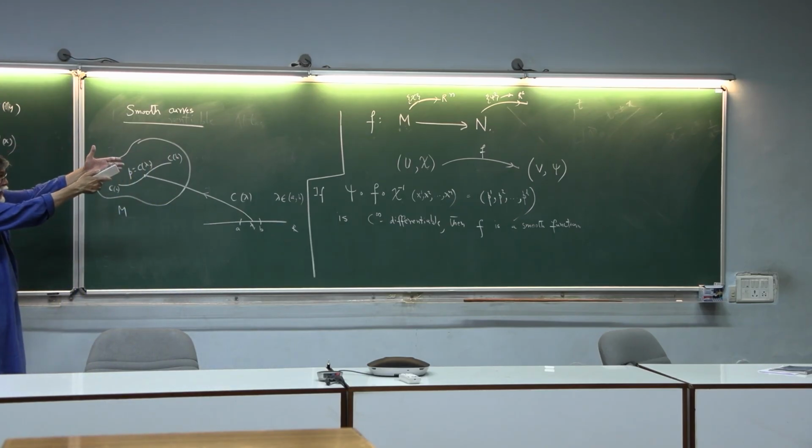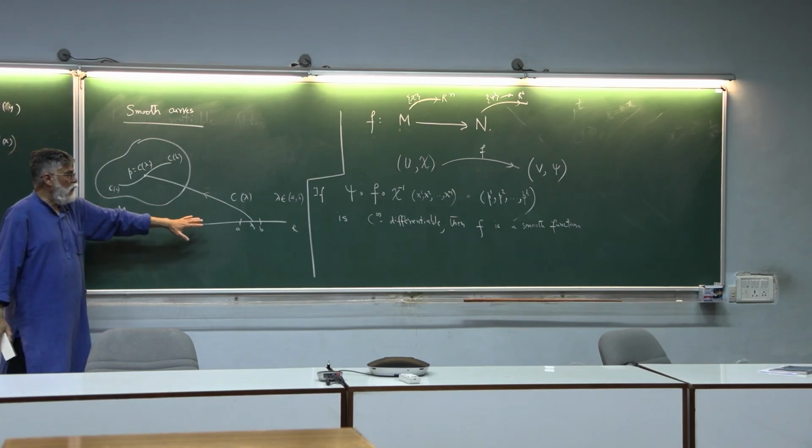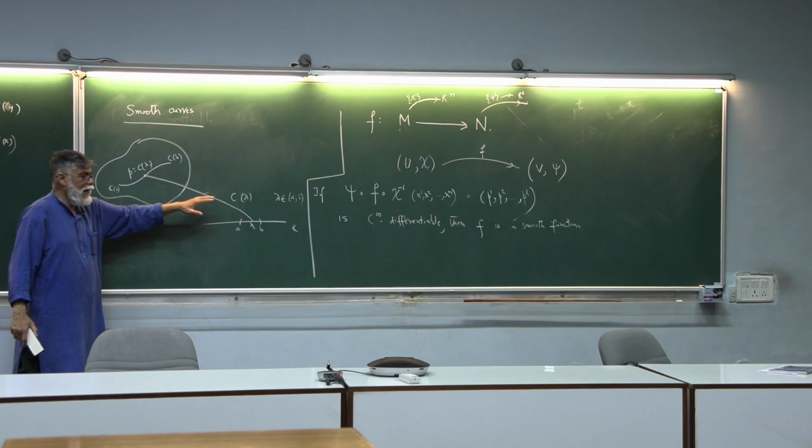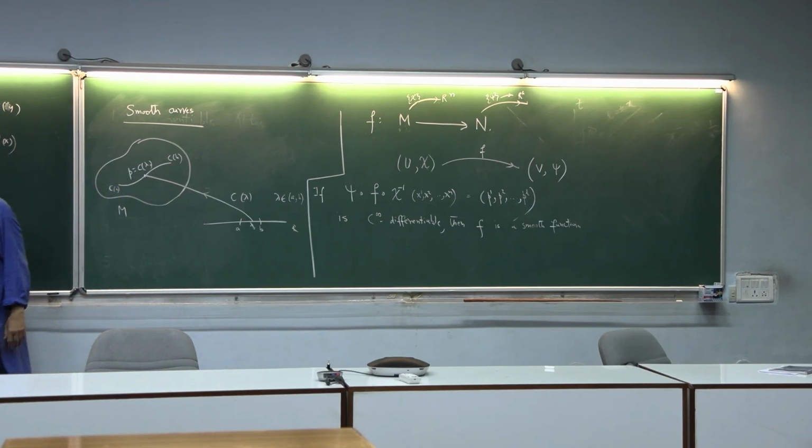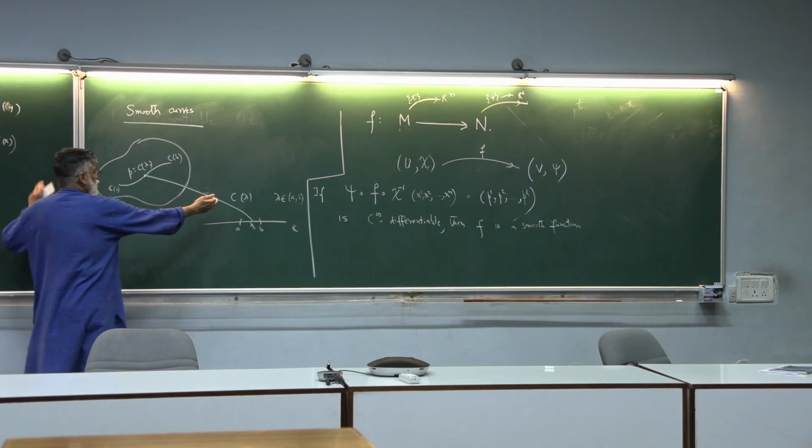And because we have defined the general smooth function, I will also impose that this C lambda function is also smooth. So that we are now talking about smooth curves in the manifold. Of course, through point P there are infinite number of curves. You can have infinite number of such functions.